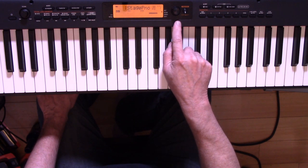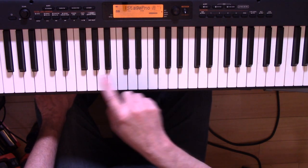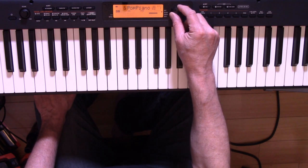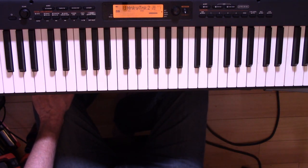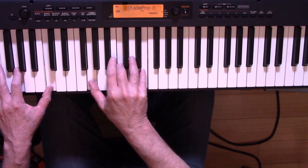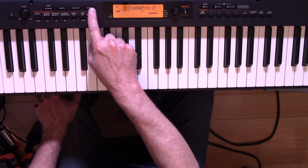There is a jog wheel right here, and you'll notice the first thing that you see here is stage piano, and it says 1. That's the first tone of 700 tones available, and I can go through all 700 by turning this knob. Now, that gets a bit tedious. If I want to go to tone 530 or something, I'm not going to sit here and turn that knob that far. So let me go back to one. All right, that's where the category button comes into play.